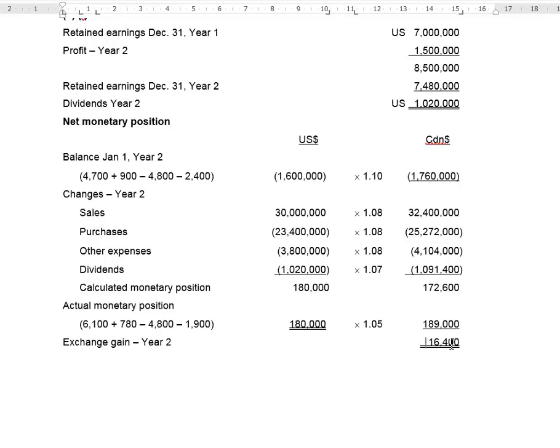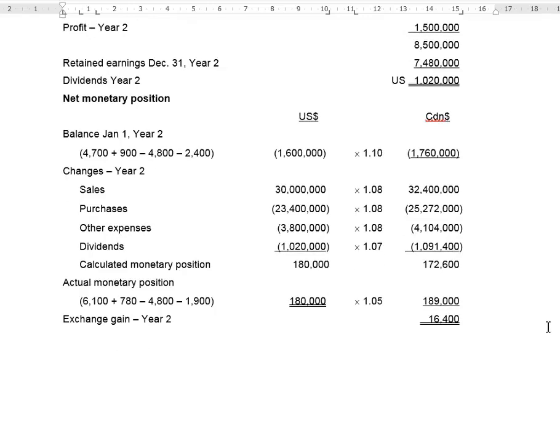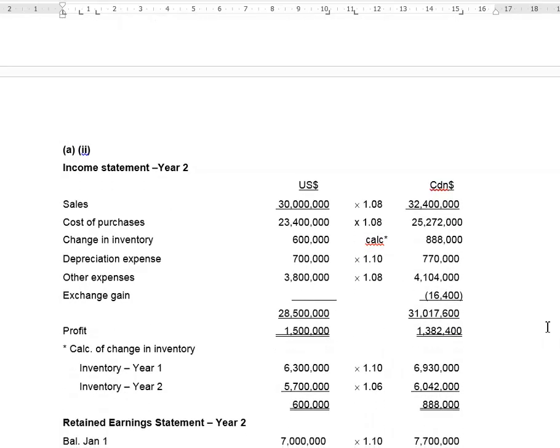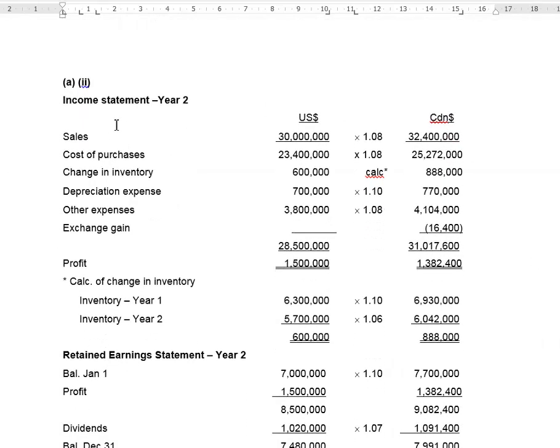So we needed to calculate the exchange gain or loss first so that we could actually find that amount to put it on the translated income statement. So now we're going to go ahead and do the translated income statement. So if we have a look there, what do we see? We see here that we have sales of 30 million, which we already discussed. We would translate at the average rate because we don't know the historical rate in effect at the date we made all these sales.